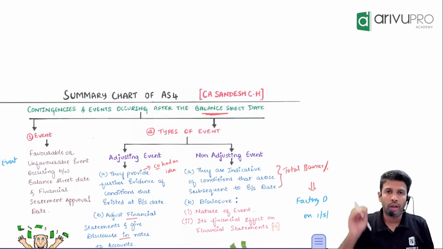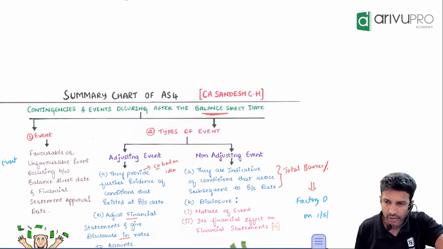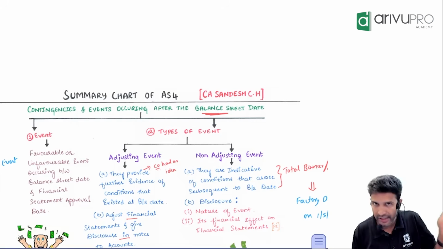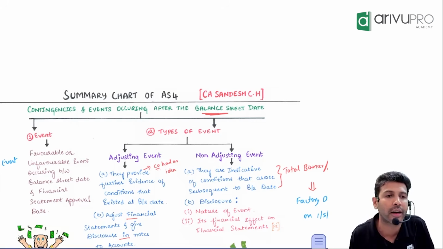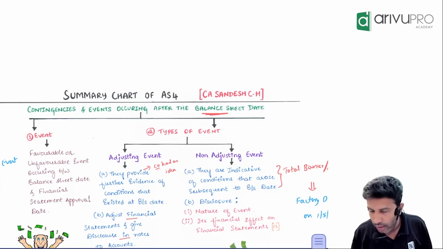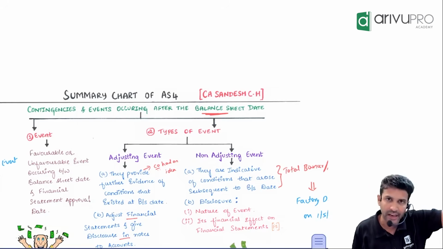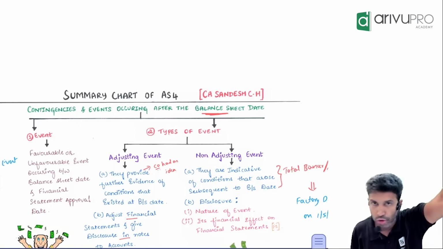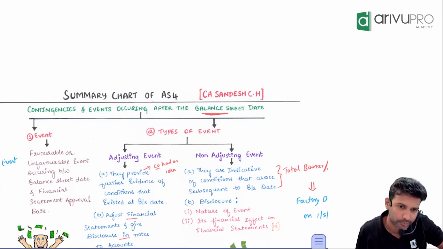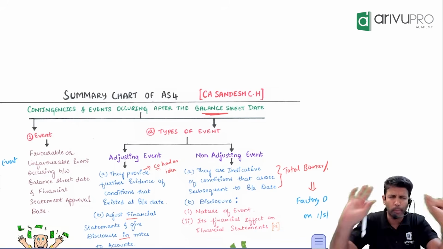Now, the whole funda of AS4 is there are some events, major events, which would have occurred after the current year has ended. So the AS4 is trying to help out, though the event has occurred in the next year. Anything which happens after the current year ends comes in next year, no? So an event which has occurred in the next year, should we account it in the current year itself, or should we account it in the next year? That's the scope overall of AS4.